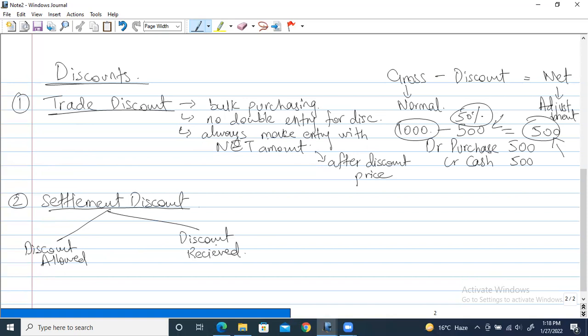Okay, we're going to discuss them each and every one separately. So as you know, from discount allowed, let me give you an introduction. Discount allowed, what does it mean? We are giving discount to somebody, right? Allowed basically means we are giving it to somebody. So discount allowed will be treated as when we are selling the goods, when we're doing a sale, and discount allowed will be treated as an expense.